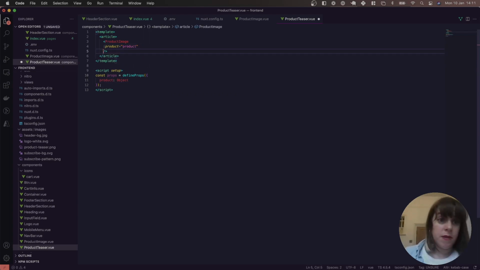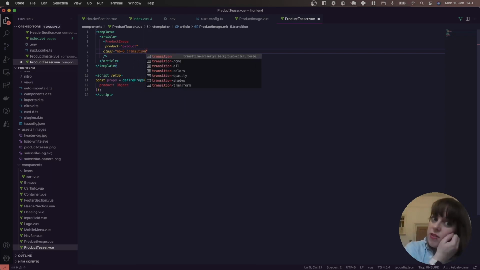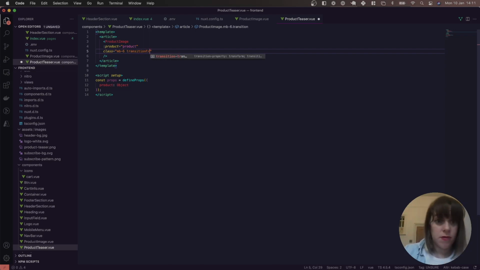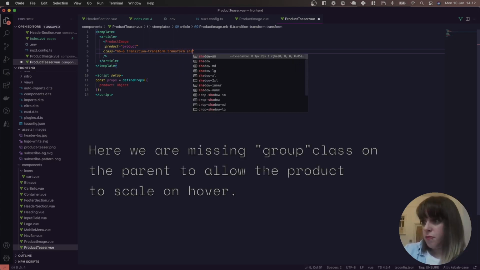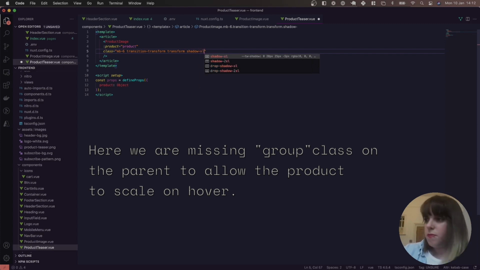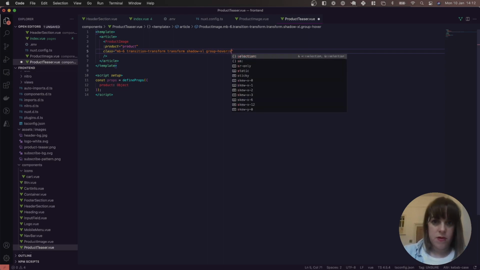Okay. And then we're going to want some classes on this as well. Add the transitions when you hover on it. Scale 105.